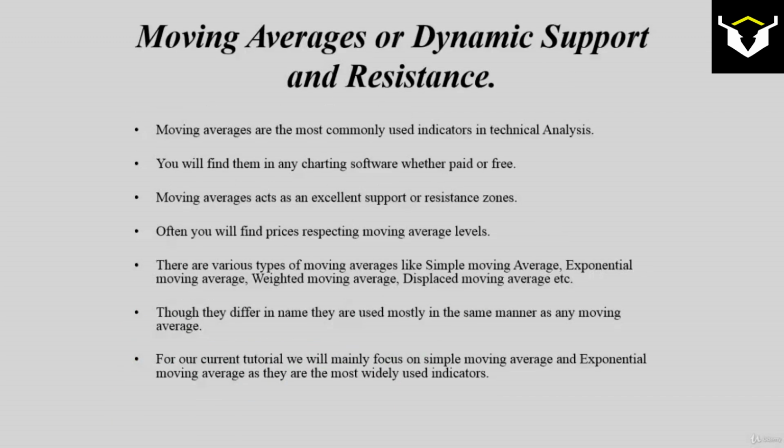Let's go ahead and learn about moving averages or dynamic support and resistance. Moving averages are the most commonly used indicators in technical analysis. You will find them in any charting software, whether paid or free. Moving averages act as excellent support and resistance zones. Often you will find prices respecting moving averages.